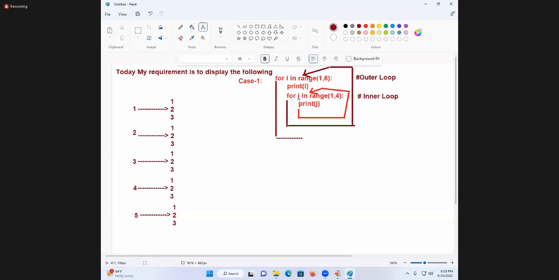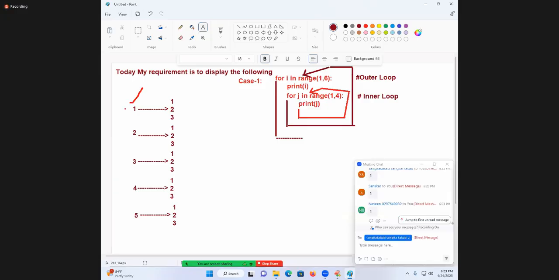Inner for loop. What is the value of J? 1. Printed what? For this one, I is printed. J printed or not? Going to where? Inner for loop. What is the value of J? 2. Next going to where? What is the value of J? 3. Printed J, 3. Next going to where? Inner for loop. Inner for loop is what now? False. Comes out of which loop? Inner for loop. Go to where?